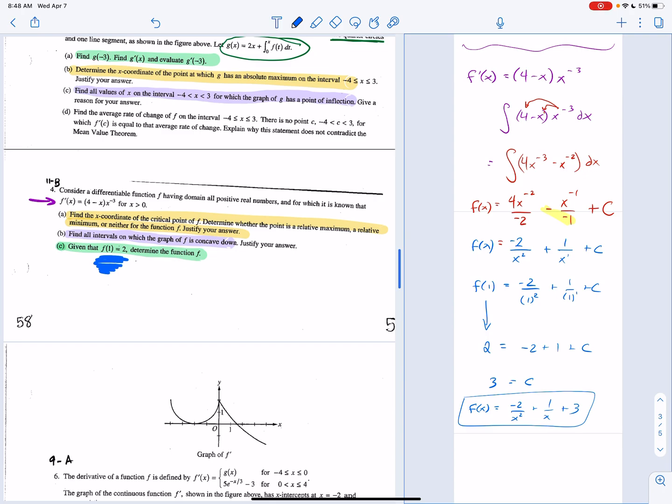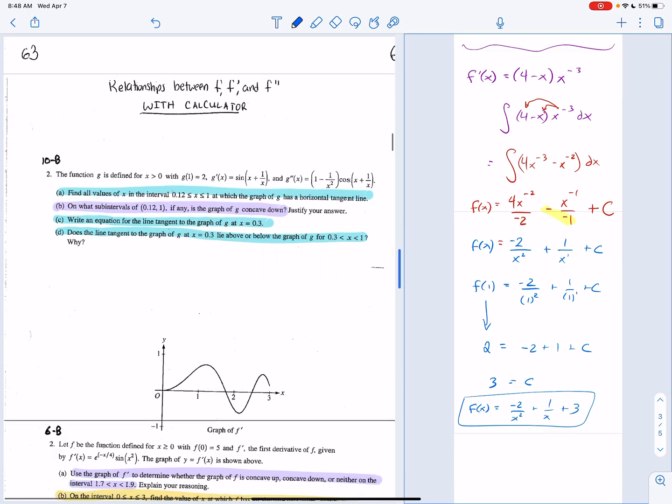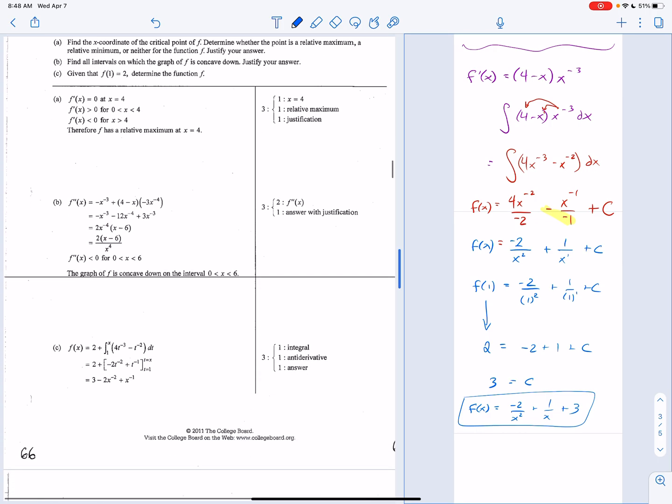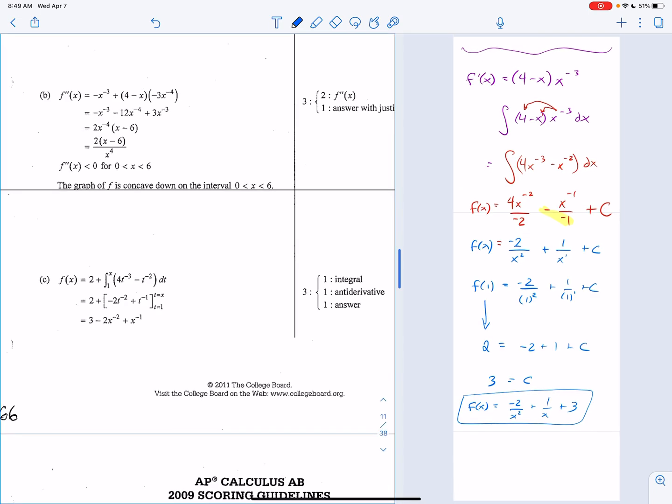How many points does that offer? I want to say 2 or 3. But that's just my guess. Here we go. 2011B. And you want to guess 2, okay? Oh, it's a 3-point question. There goes your minimum one more time. You get 1 point for the integral, which is basically this here.